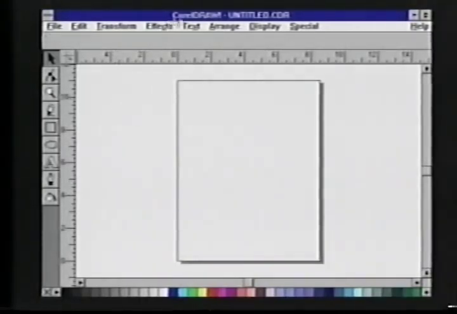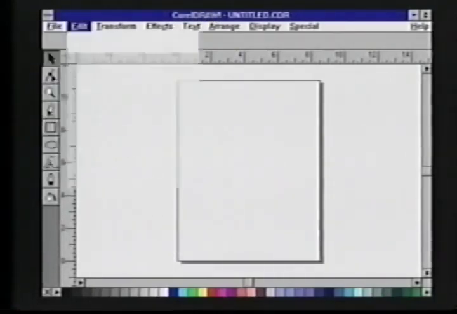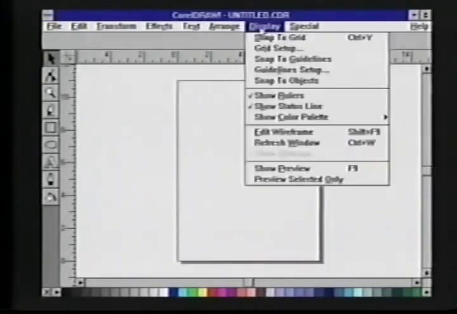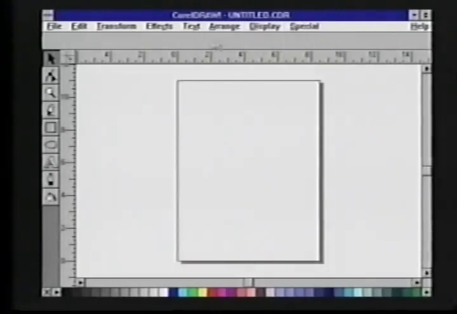At the top is our program name, CorelDRAW. This bar is the menu bar, and as you can see, I can access a lot of different functions just by clicking and dragging through the different menu options. Next is our status bar, and as we get some objects down on the screen, you'll see a lot of information giving you feedback on those options. Next is our ruler, and here's our drawing page. Down at the bottom of the screen, CorelDRAW has given you an on-screen color palette for setting the colors of your objects. Here to the left are the CorelDRAW tools, and we'll spend the next few minutes reviewing each of these tools and how they work.